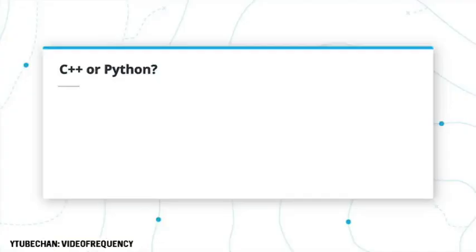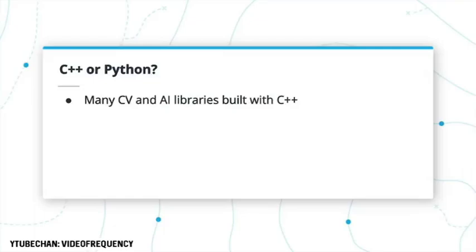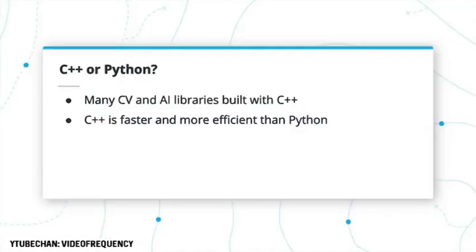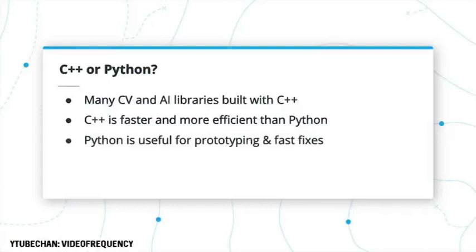So why is the inference engine built in C++ for CPUs? In fact, many different computer vision and AI frameworks are built with C++ and have additional Python interfaces. OpenCV and TensorFlow, for example, are built primarily in C++, but many users interact with the libraries in Python. C++ is faster and more efficient than Python when well implemented. It also gives the user more direct access to items in memory and such, and they can be passed between modules more efficiently. C++ is compiled and optimized ahead of runtime, whereas Python basically gets read line by line when a script is run. On the flip side, Python can make it easier for prototyping and fast fixes.